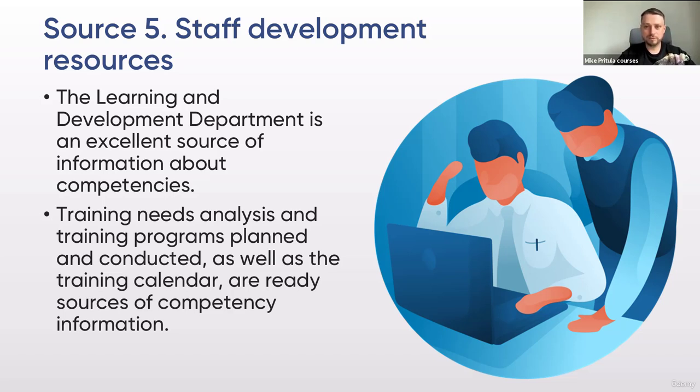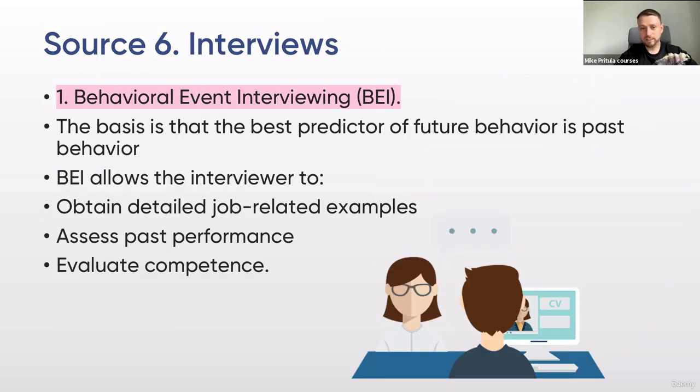So you end up collecting from different sources, but then you try to compare it all to your best employees. Comparing to the best employees, seeing how well they match these competencies you've gathered from different sources, will be the most valid filter, because if your best employees don't meet some competencies, maybe those aren't that important for success in that position. Next, source number 6 is, of course, the interview.